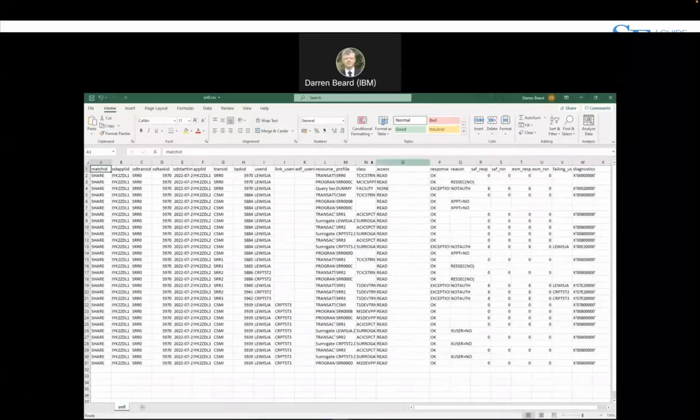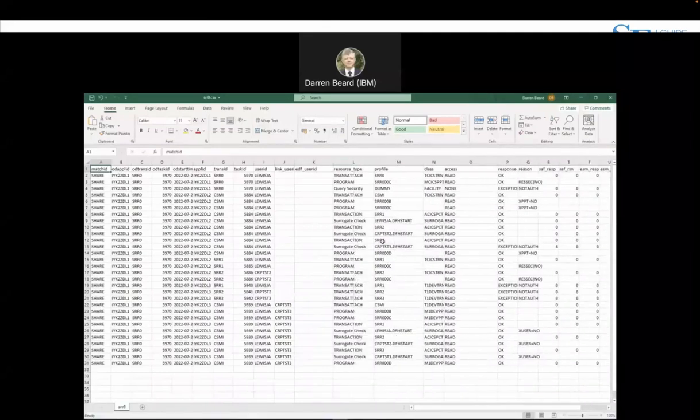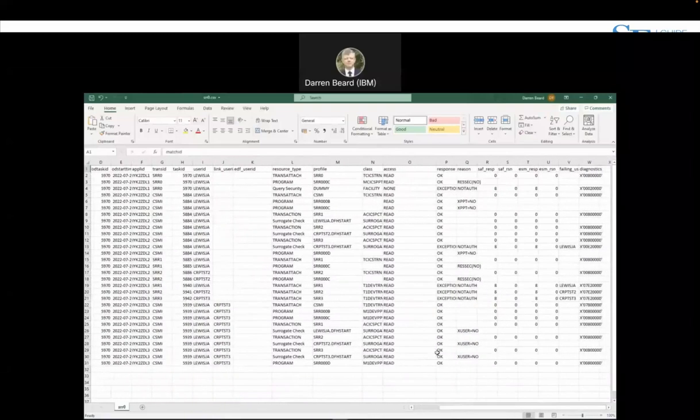So hopefully from this, we can see how useful this can be, because we get a minute, granular view of every security request which occurred within a task. And should something go wrong, we've got the information there as well. It's important to note there's other use cases, which I imagine you can imagine yourselves, where this doesn't just have to be for failing tasks. This could also be to get a clear view of what the task is doing from a security point of view, or a sysprog point of view, to understand what resources you're touching, and therefore, should you need to make any changes, you know which profiles and access to change before you break things.